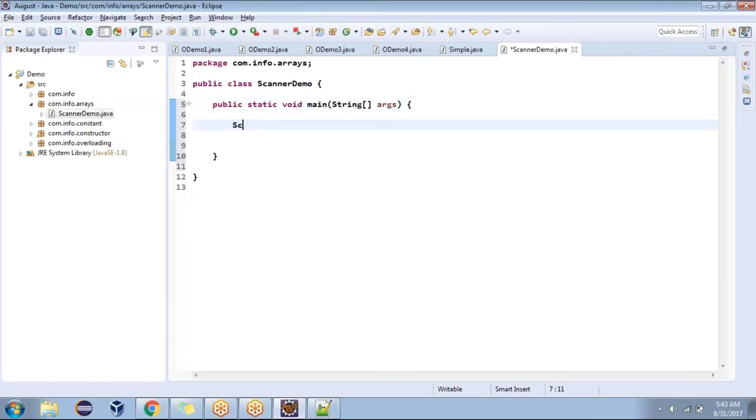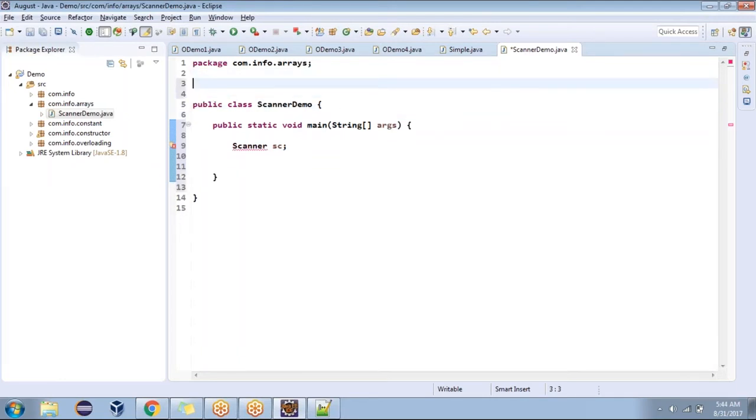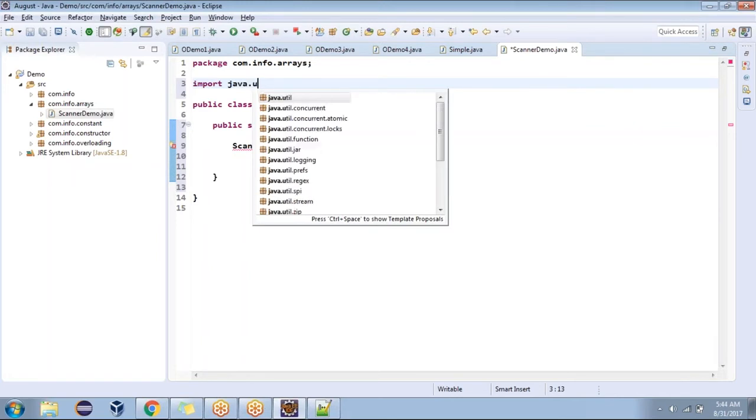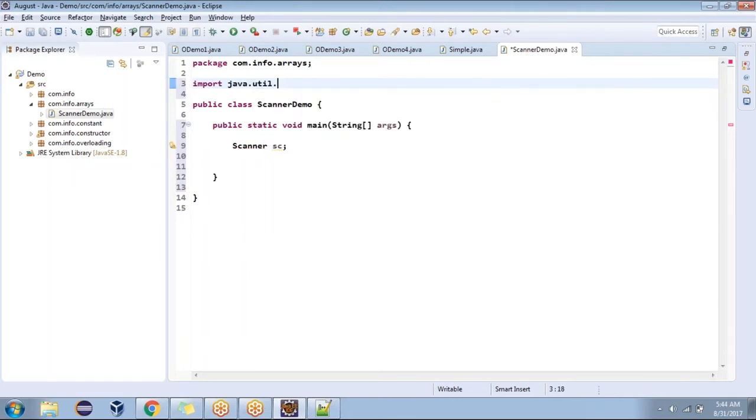Create an object for the Scanner. Look at now, if you type this entire thing, Scanner is equal to, it's giving the error. Why is it giving the error? It's from which package? Java util package. So we'll type the package. Import java.util.*, or we can say Scanner.